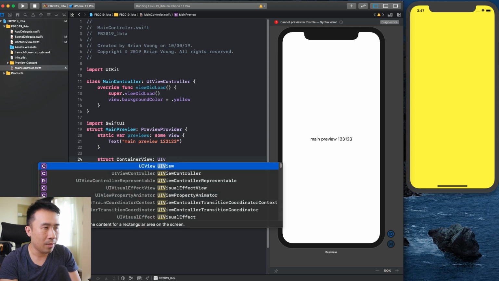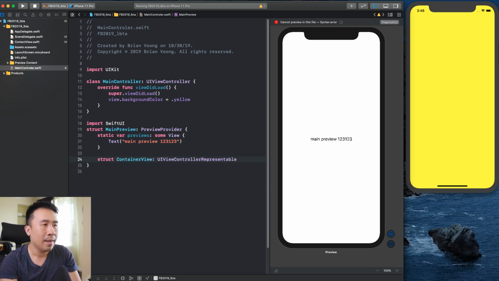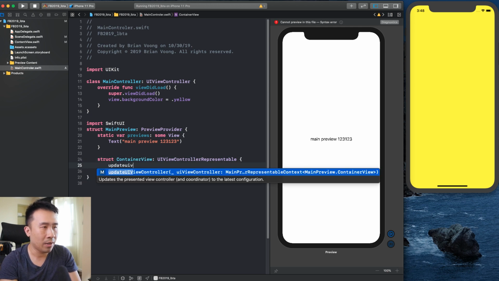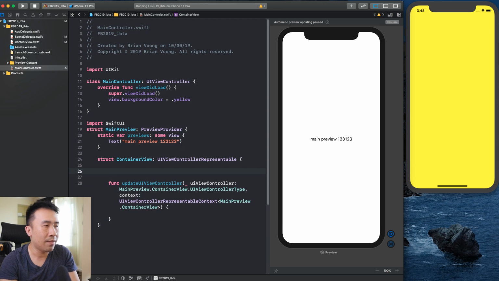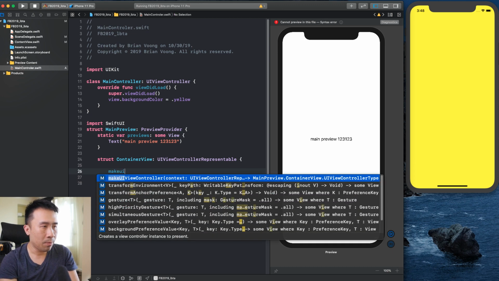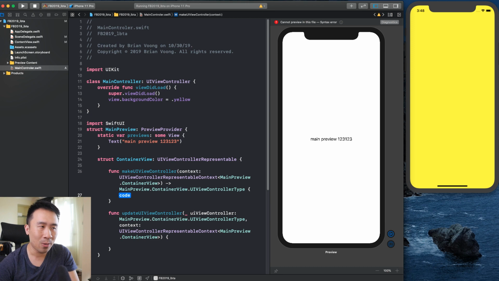It doesn't matter what you call it, but you want to make sure to subclass UIViewControllerRepresentable. This protocol is going to make sure that you can update something called a UIViewController. You have to provide this method; just provide it and remove the code inside of it, and you'll be fine. The more important method is called makeUIViewController. I know this is a lot of new code, but basically, for the UIViewController that you want to render out inside of your preview, you want to give it the main controller.